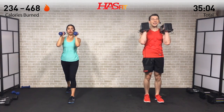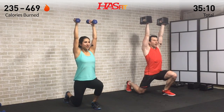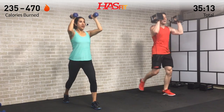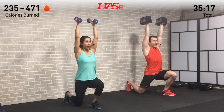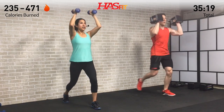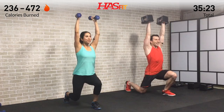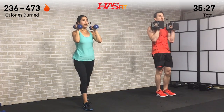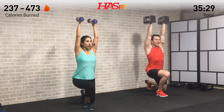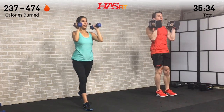Here we are in 3, 2, 1, 0. So you're literally dropping underneath. You're pressing up and dropping at the same time. It's not a drop and then press, but instead pressing up as you drop your weight down and back. You have one more on this side and we're switching up. And zero, opposite side now. Other leg. 3, 2, 1. Dropping both knees until they get down to about a 90 degree angle is your goal.